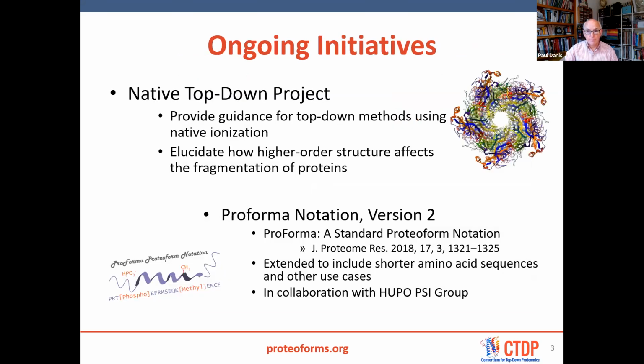And the way we often do that is developing protocols and methodologies, creating standards, and through a variety of initiatives. Some of the ongoing initiatives, we may have mentioned these in the past, just want to give you a quick update. Frederick Lermite's leading our native top-down project. We're trying to assess the situation out there and come up with some basic guidance for people who are looking for an on-ramp to do native work. And we know it's somewhat challenging, but the groups that do it are outstanding, but for the groups that want to get into it, there are some challenges. So we're trying to address some of those challenges and give people some assistance.